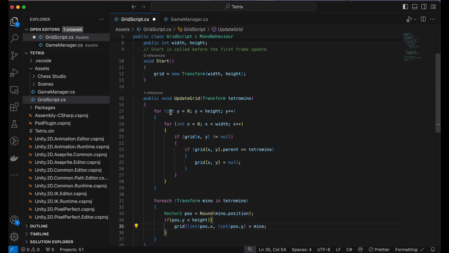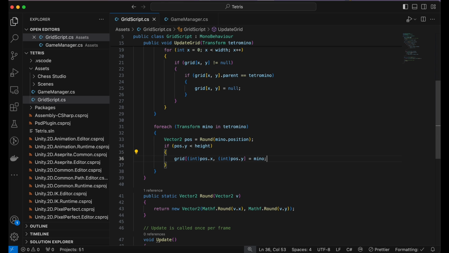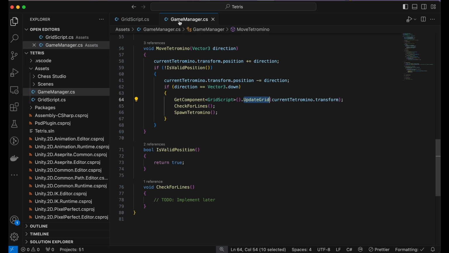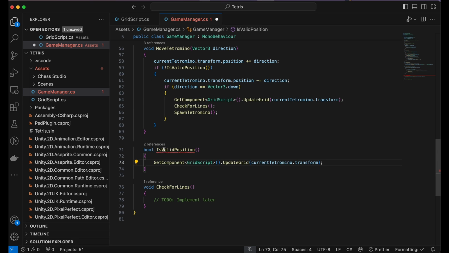So this is it for the updateGrid method, and now we are going to implement isValidGridPosition as well. Do you remember we had this method over here, isValidGrid, and we now want to make sure that it's calling isValidGridPosition from our grid script, because it makes a lot of sense to put it into this grid script.